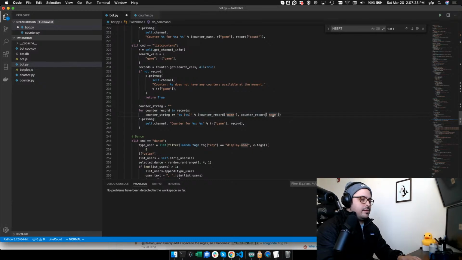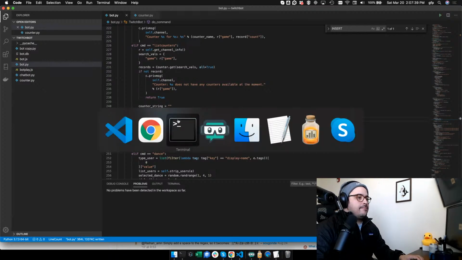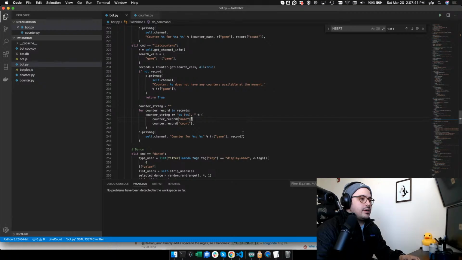Okay, and then here we go with count. Counter string plus or equal to that. Something like that. Yeah, that works out. Okay. And then counter string here, like that.